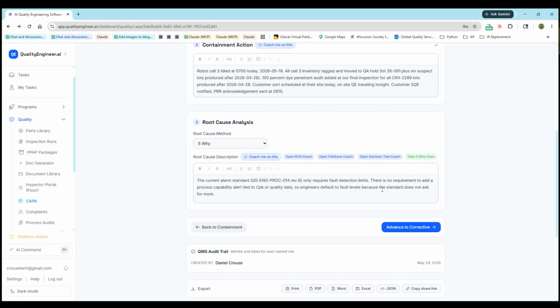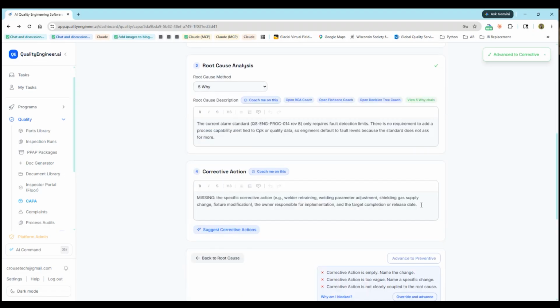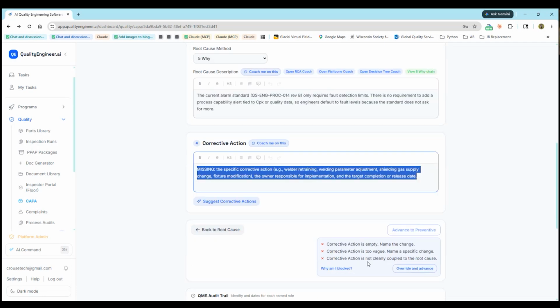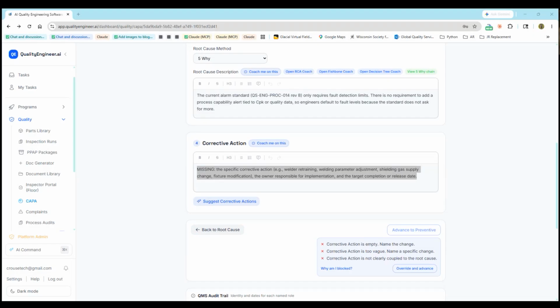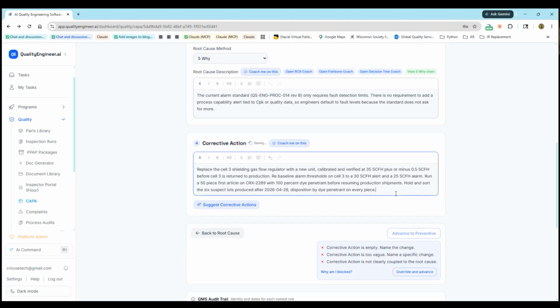All right, we're going to move on to corrective action. Again, this has specific criteria built in that it's looking for. Right now, it's saying that the actions are too vague. We wouldn't be able to advance to preventative, but let me replace this with something a bit more active.